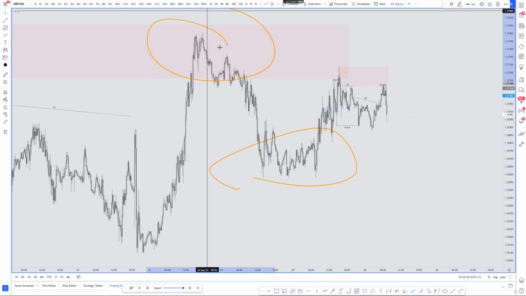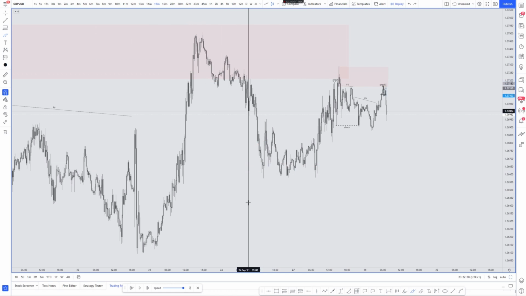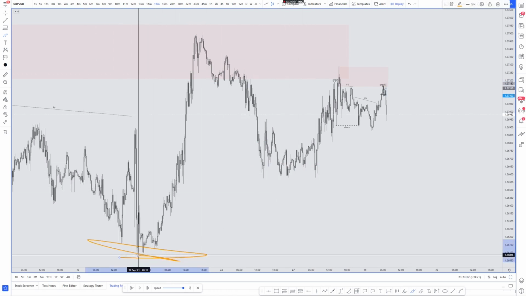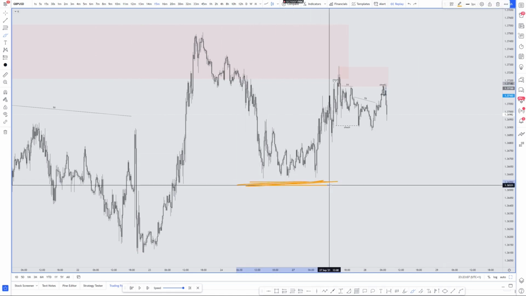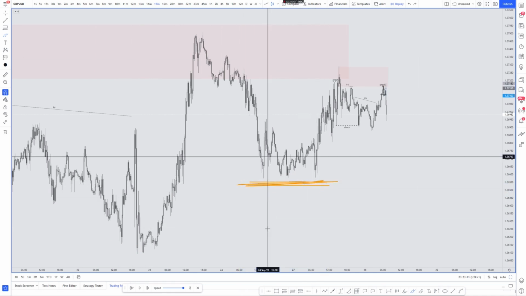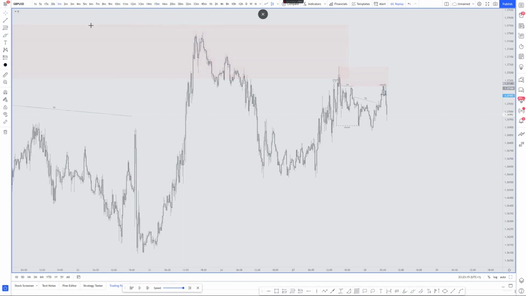These lows fail to take this high. They're weak. To me, these are good as gone. Like I said, I would have no problems holding this right to the end, but it's also smart to pay yourself as nothing in the market's guaranteed. So if you wanted to, pay yourself 20, 30% here at this area, even 30 or 40, that's totally fine.